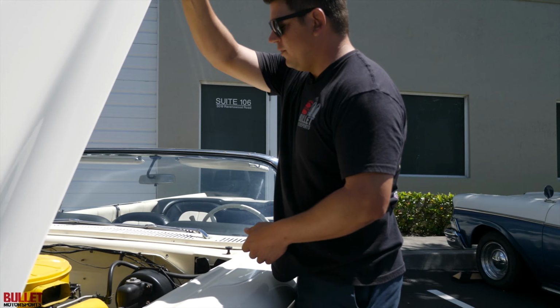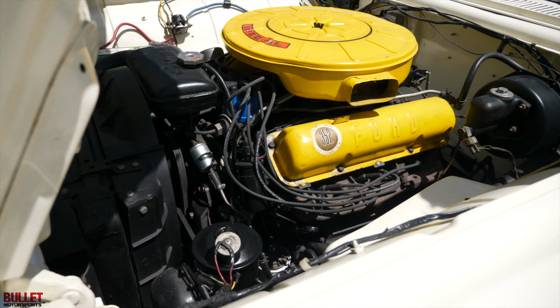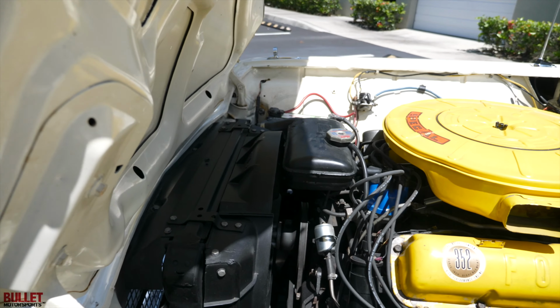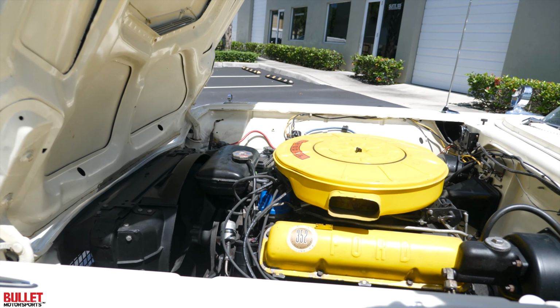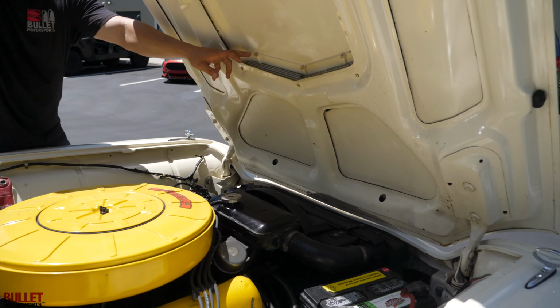So it's powered by a 352. It's a healthy motor. They just did spark plugs, coil, distributor cap, and distributor as well. Power steering works really well. The power brakes work well. The pedal doesn't get soft. You can see what I mean in regards to being functional.